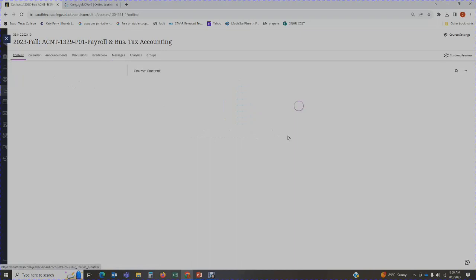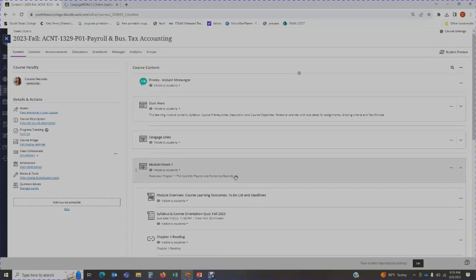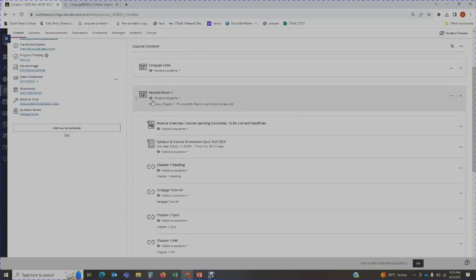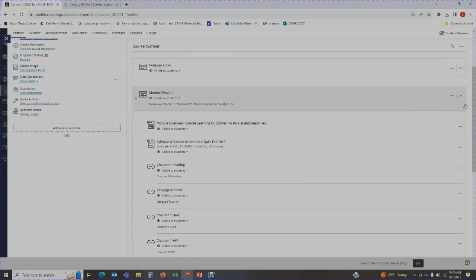So I hope that this provides you an overview of how my class is structured in Blackboard. Okay, I don't want you being lost as to where do I see the videos, where do I get the links to the assignments. I hope that this helps you understand where I need to go to locate my information, and everything will be in your modules for that week. Okay, always start off with the first one and work yourself down. Okay, so that is basically it.